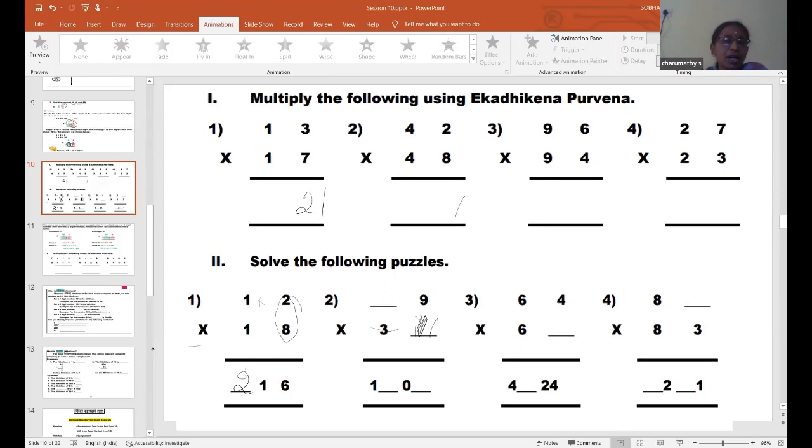Then the next condition is that the digit in the tens place should be the same. So this should also be 3. When you put 1, you all know that 9 into 1 will be 09. So you can fill this first. Then in the tens digit you have to identify that the digit is the same. So what is in the tens digit? It is 3. The condition is 3, yes. So it will be the same. So it will be 3. So when it is 1 more than the previous one, it will be 3 into 3 plus 1, which will be 3 into 4, that is 12.